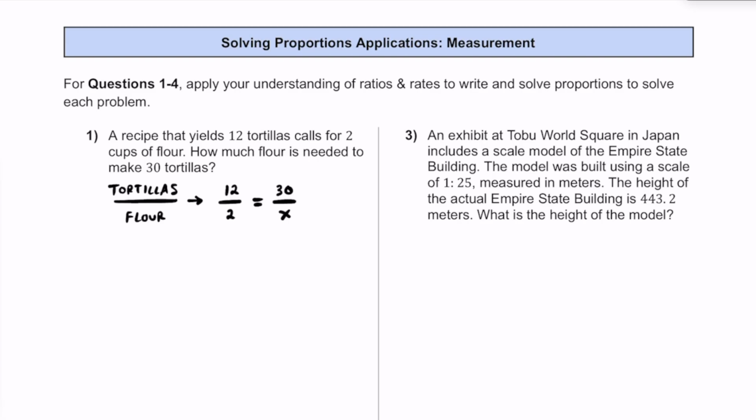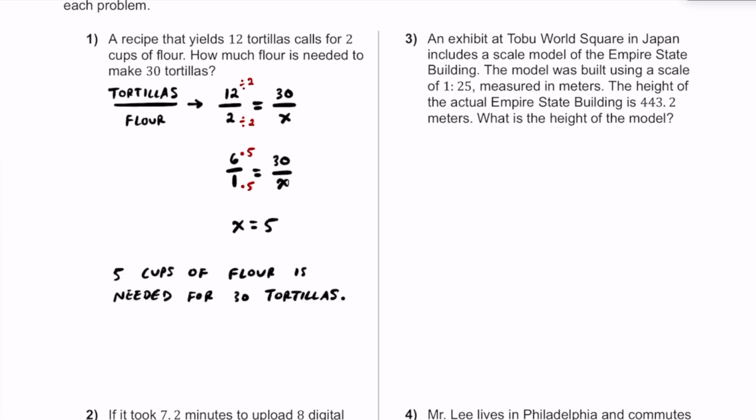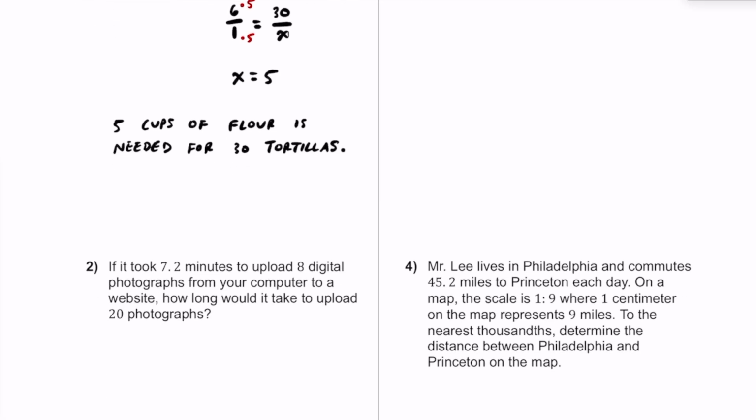Now, there's several strategies you could use to go ahead and solve for this unknown amount of flour. But what I'm going to do first here is I'm just going to simplify this ratio on the left side and say that this is going to be equivalent to a 6:1 ratio. And that's going to be equal to 30 to X. Then you can see here that you could actually just use the identity property and multiply by 5/5, or really just 1 here, and say that X is going to be equal to 5. And so you can really just say here that 5 cups of flour is going to be needed to make 30 tortillas.